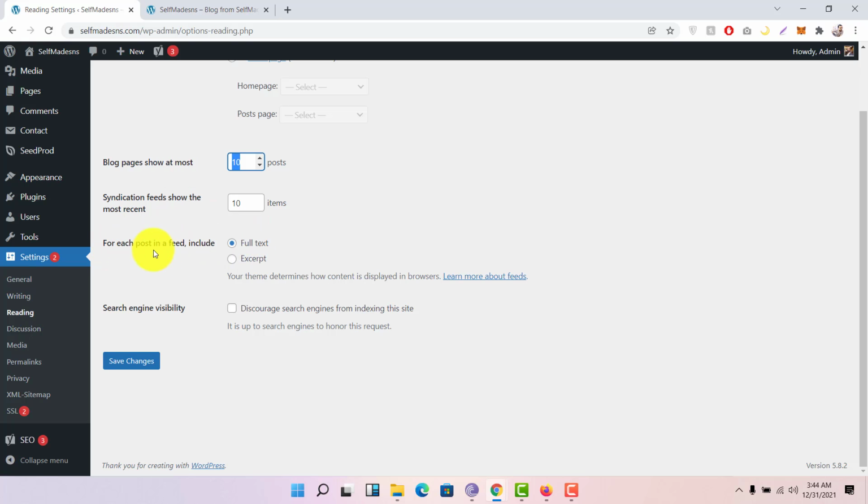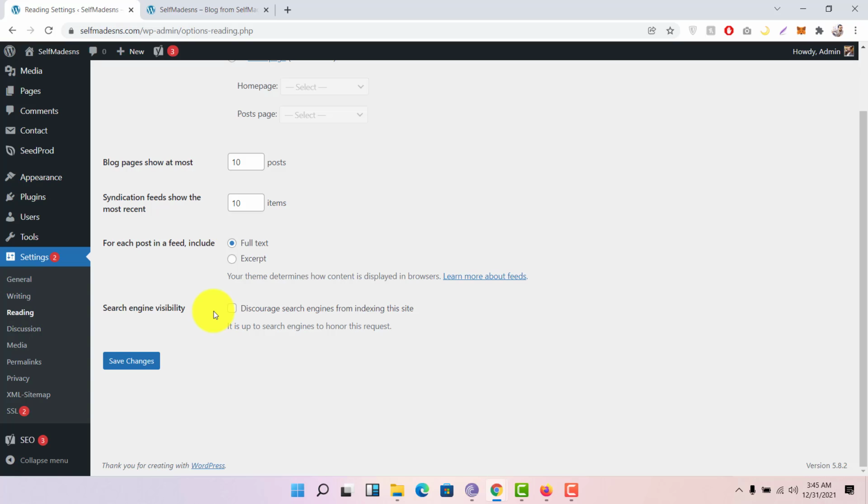And for each post in the feed, include full text or the excerpt. You can limit it by using the excerpt. And yes, there is also search engine visibility. You can discourage search engines from indexing, but I highly recommend you not to check this, because otherwise your blog will not be indexed in Google.